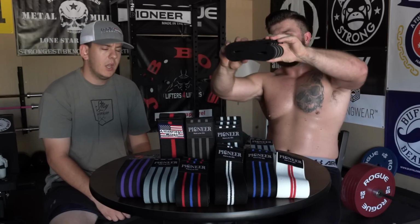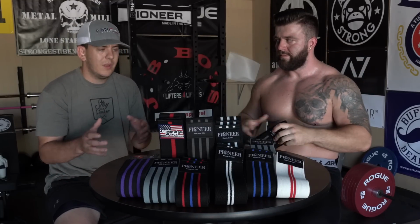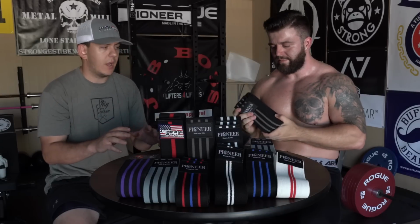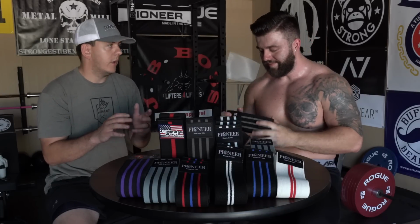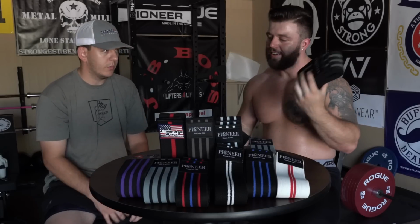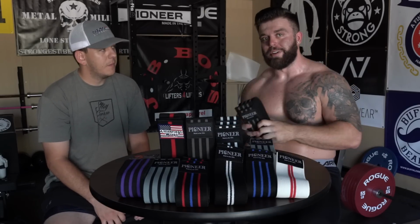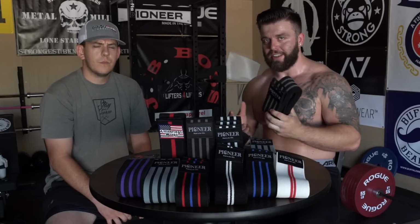So the thing you're going to feel most on these is how stiff, how abrasive the actual material is. Now, don't let that be a turnoff, because if you're going for support, it's not going to be comfortable on any of these next wraps, starting with this one. Very uncomfortable, yet extremely supportive. They're definitely not for the faint of heart. Yeah. To be honest with you, these were my favorite wraps for years. Matt gave me a pair at the Arnold in 2016, I believe. Yep, it was very early on.